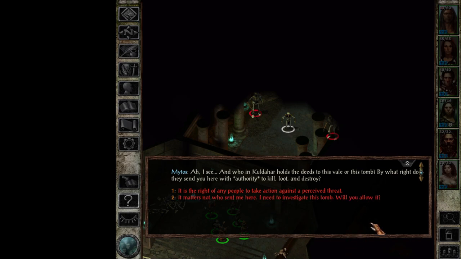So let's see. Well, it is the right of any people to take action against a perceived threat. That's very broad. That's reasonable, but there's a lot of gray in that.